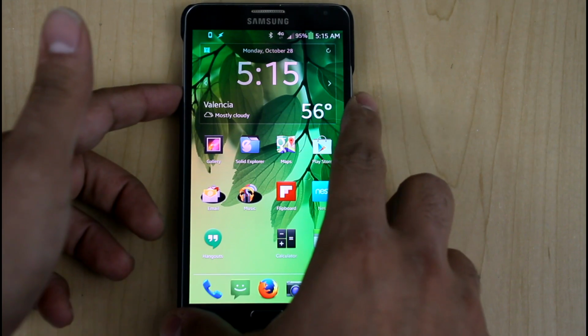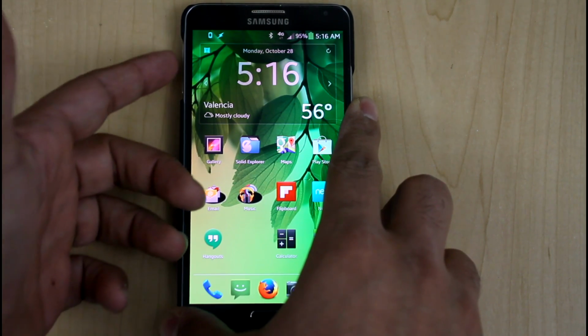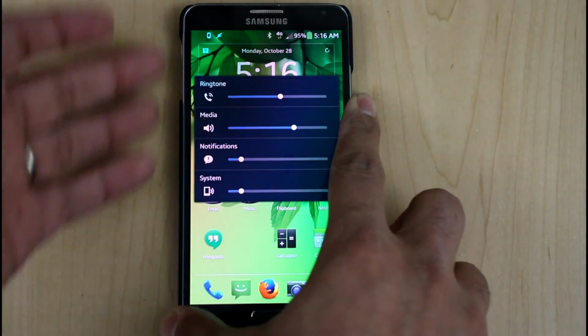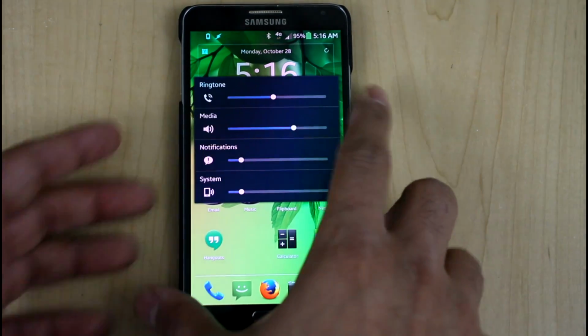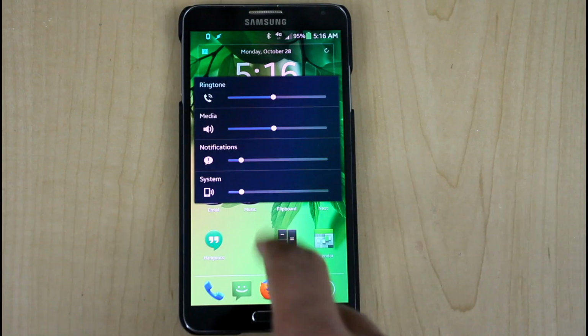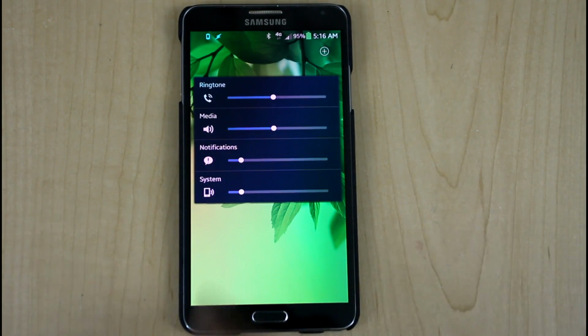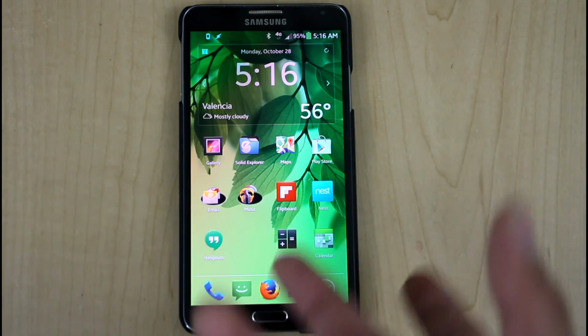Device booted up. Now, every time I turn on my device and I'm able to control my volume, I click it and I get all my notification volumes at the same time. I don't have to expand them. I bring it down, control it, bring it back up, everything works fine. I can go home, and everything works fine.